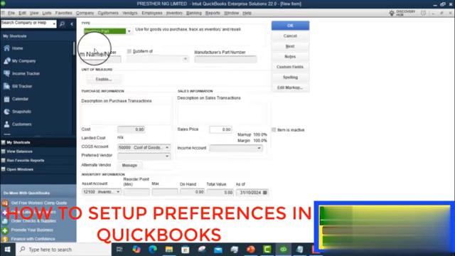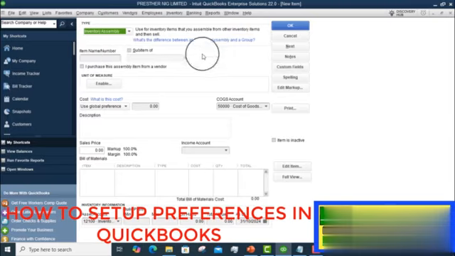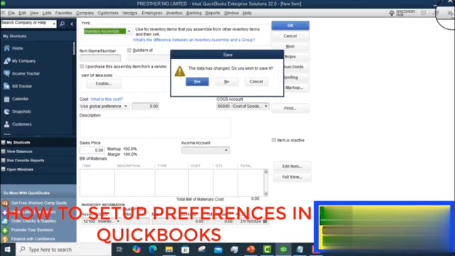That is, if I want to set up a stock item, this is what I will use. Then if I want to set up a manufactured good assembly, this is what I will use. So that is why we have to come to inventory activities, inventory preferences. That is the first thing you have to do before you start to use QuickBooks.